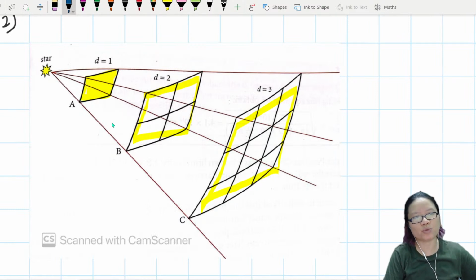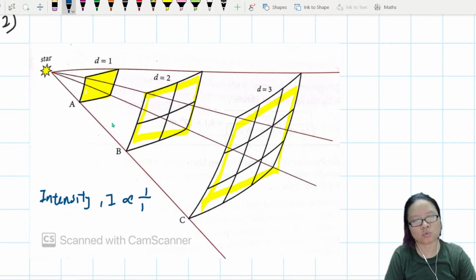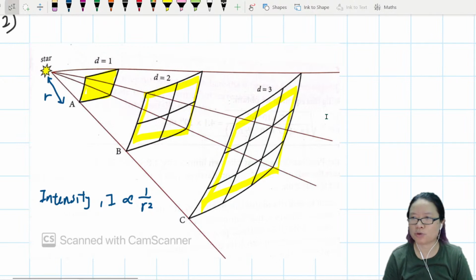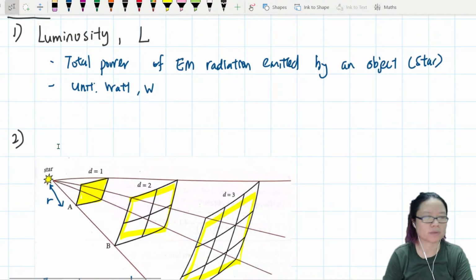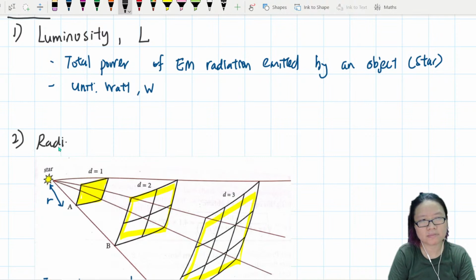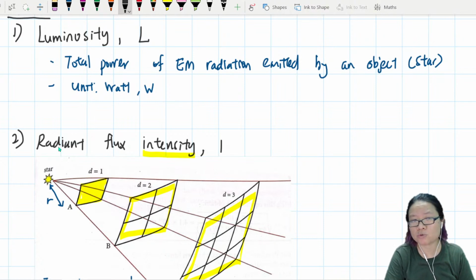So from last time, we learned that intensity, I, is proportional to 1 over r squared, where r is the distance from the light source. The bigger the r, the more area is being spread out over. So we're going to put this together into a statement. And number 2, we're going to be calling this the radiant flux intensity. Don't be too intimidated by the radiant flux. At the end of the day, it's just intensity. It is the intensity that you have always known. But the symbol that we will use here is F.